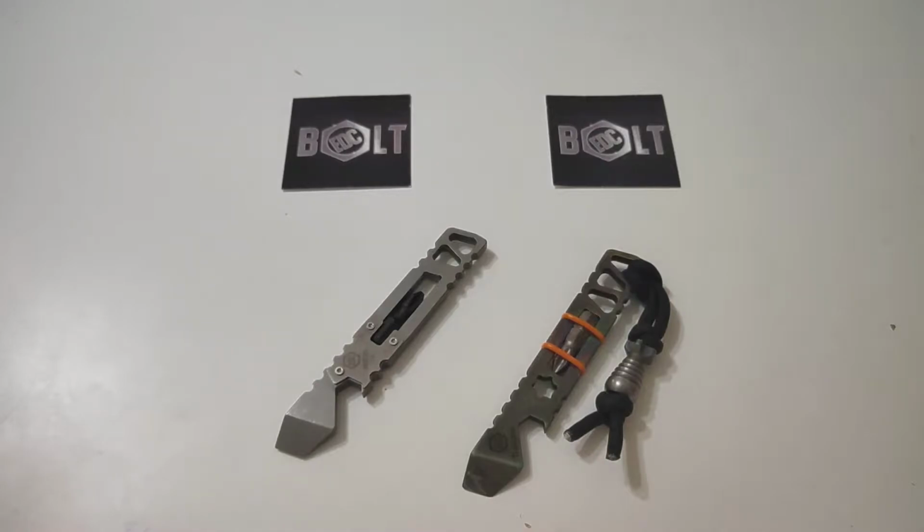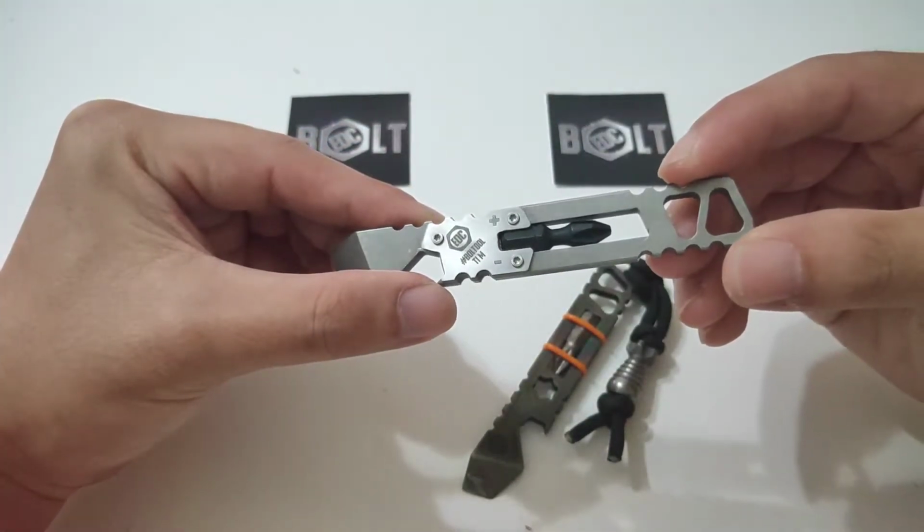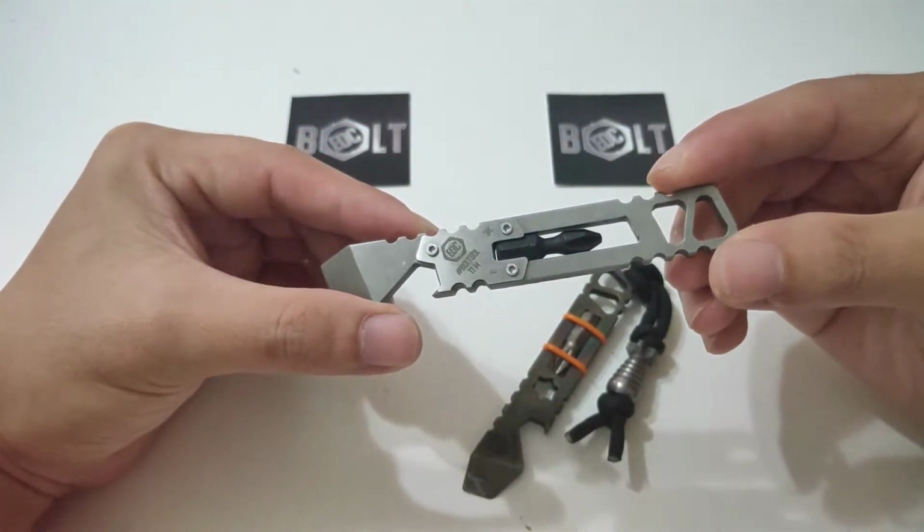Just wanted to check in and share with everybody something new I received from Bolt EDC. Bolt EDC is in Russia, and Alexei actually owns Bolt EDC. He produces high-end, very functional yet aesthetic EDC tools like this prybar, as you can see. This one on the left is a new one that he sent me. It just came in the mail one day ago. I just unboxed it.